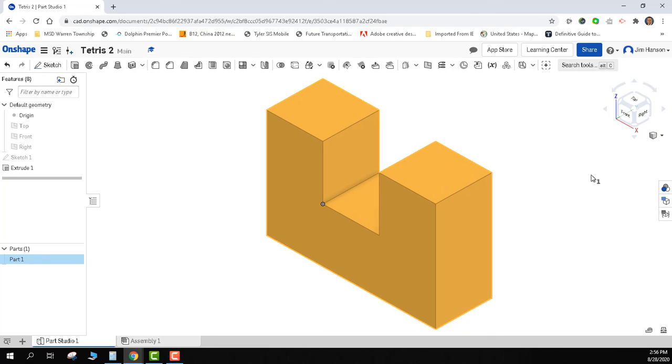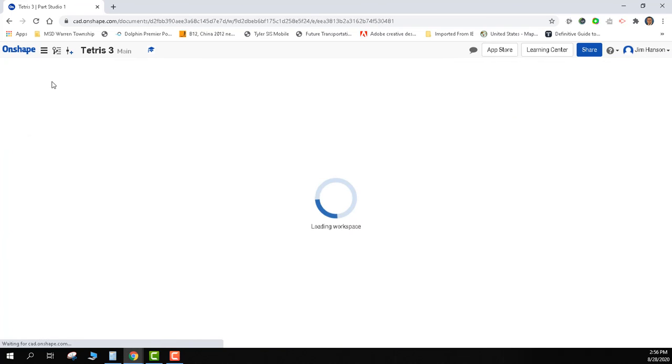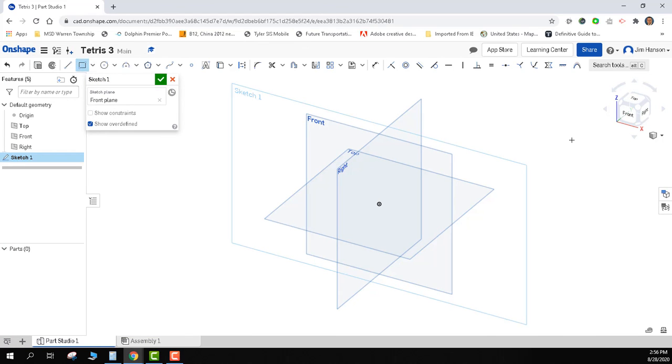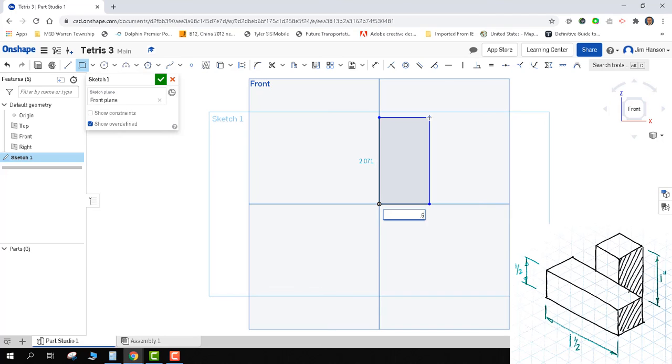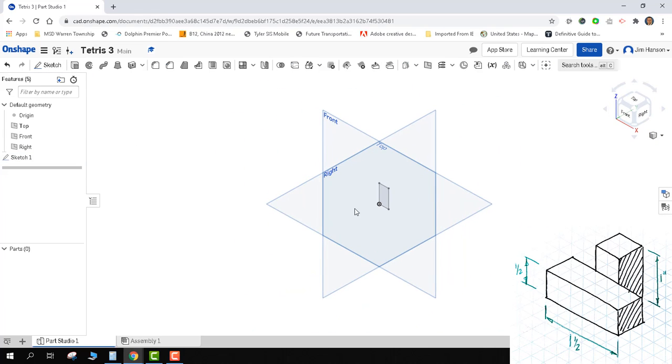I want to show you a couple more things about what the dimension tool does and doesn't do, things that it likes and doesn't like. So let's think about a complex shape. I'm going to start a whole new shape. I'm going to start my new sketch, still on the front plane. This time I'm going to draw a little tower that's going to be 1 cube wide, 2 cubes tall. So it's going to be 0.5 wide and 1 tall. Alright, go ahead and finish that sketch and extrude it.